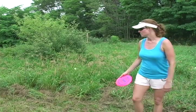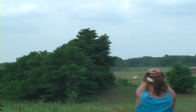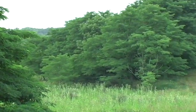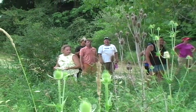Crystal has the most distance among the 4 AMs, and she frees up her partner to cut loose. Maybe that's a bit too loose. Holy crap, that's far as hell. That's a far throw though. Well, it's a monster drive then. Lots of wildlife out today. Seems to be some kind of primate back there.